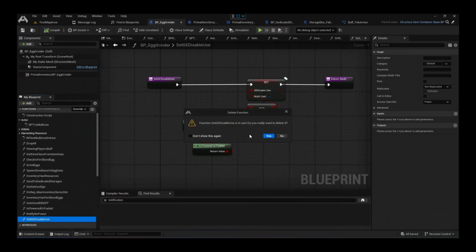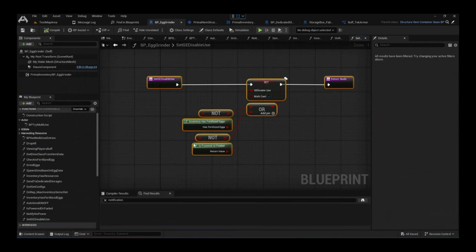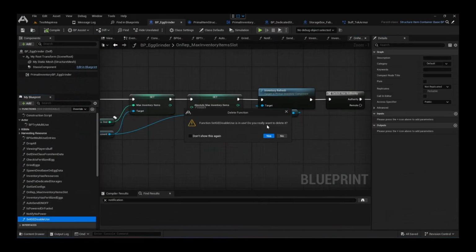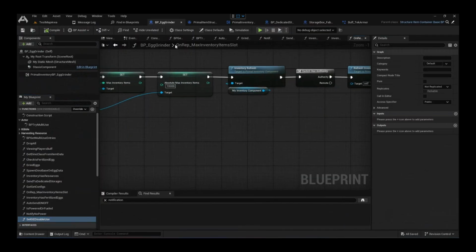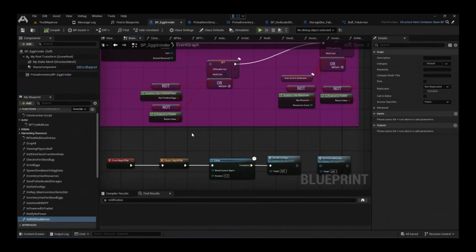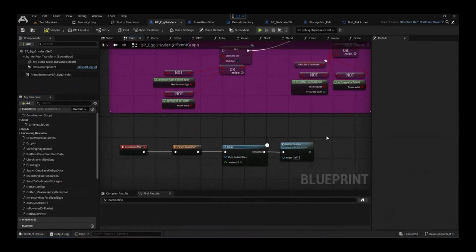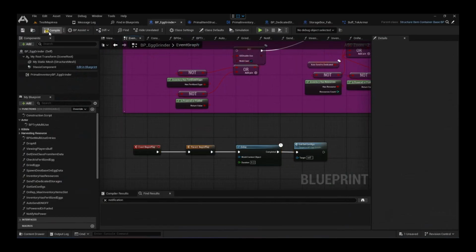I might forget that. Yeah, delete it. So I deleted them, and I don't need to use it in begin play.